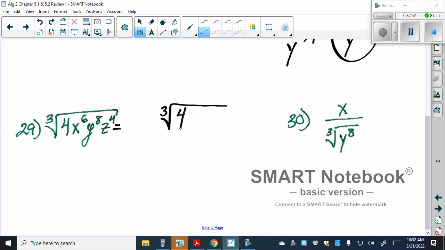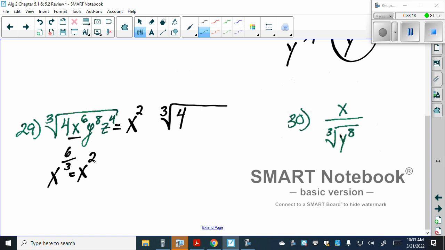Can we take the cubed root of x to the 6th? It'd be x squared, because off to the side we can say x to the 6/3. 6 divided by 3 is 2. It does simplify out completely. Or really we can look at pulling out groups of 3. Well, with 6 I can pull 3 out of 6 twice. We have none left over.